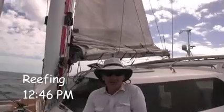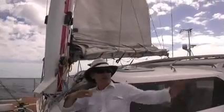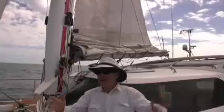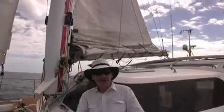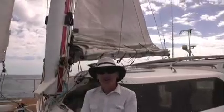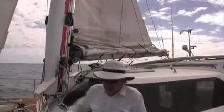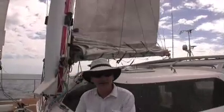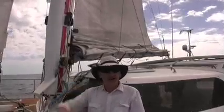All right, the wind has, feel it flapping here, means that there's more motion from the waves affecting the boat, shall we say, than there is wind to push the sails and keep them taut. Clearly an indication we're in very light winds. Now, I have the third reef up, so the project today is to get it at least to the second. Now, the interesting thing is that you're supposed to do a reef like this in about 3 minutes. But here we go. We're going to take out the third reef and go to the second reef.